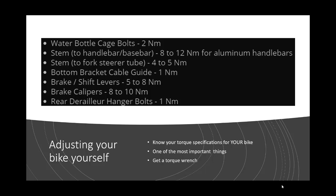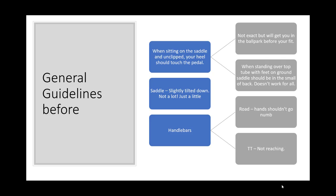And when you have a torque wrench, you can adjust it to the correct specifications, and so you're not always hoping and praying that you get through a ride without something going wrong. You could know nothing's going to go wrong because I have everything torqued down specifically to the specifications. You don't always need to go to the high end of the range. The high end of the range is the max for a reason, and if you keep going to the max over and over again, you're going to damage that carbon fiber, and potentially you might crack it, forcing you to buy a new whatever you just cracked. So keep that in mind when you're adjusting. This itself is super, super important.